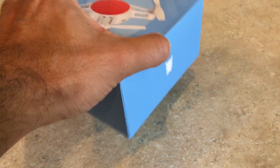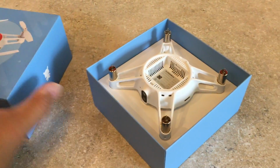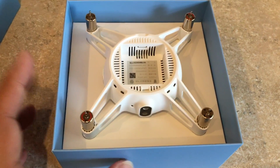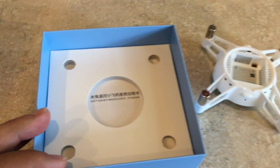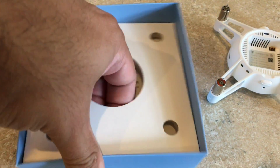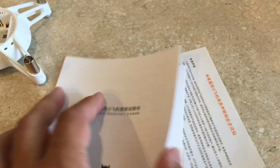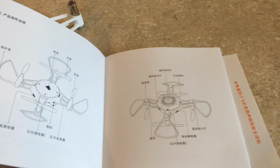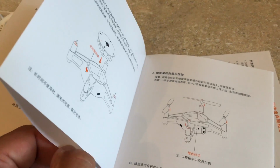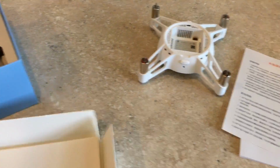Let's lift this up here. There we go. So that's the outside of the box here. Right away we have the drone here, as you can see, without the propellers nor the battery. So pretty cool, pretty interesting looking drone. Here we have an inset here, so let's remove this as well. This inset has the manual. So we open it up here. And as you can see, we have this folding manual here, and it's primarily in Chinese, but it shows very clear diagrams and descriptions of all the components, so that's pretty cool. And here is another brochure that comes with it, so that's pretty cool.